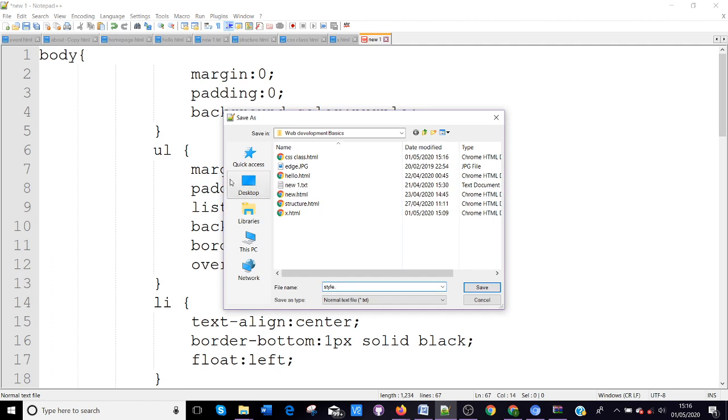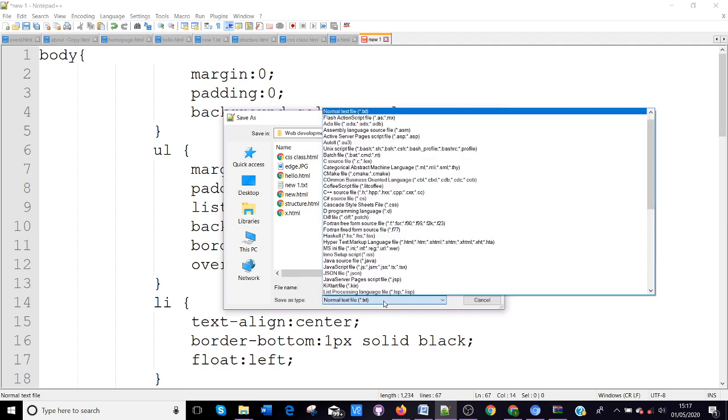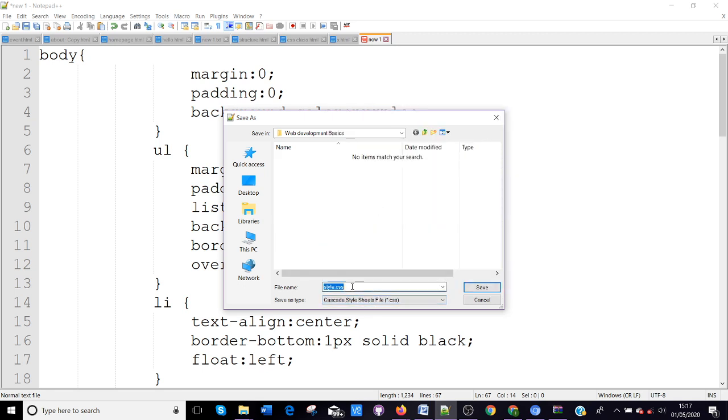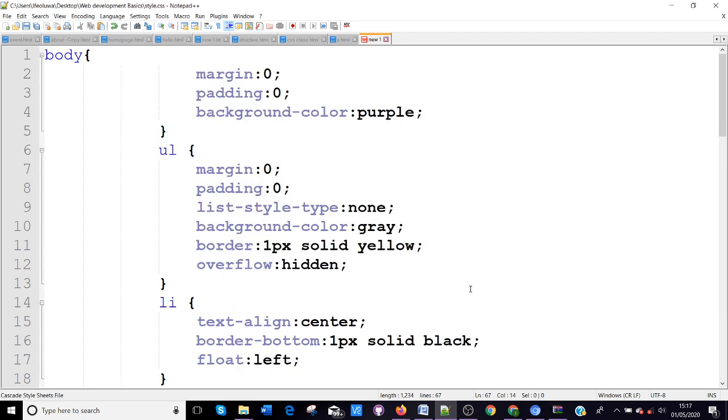And we've called it style cascading sheet. If you're using a notepad or a text editor, maybe when you go here, you should be able to look for what they call cascade style sheet file. So basically just .css. Once you finish, give it a name .css, save all your CSS there.